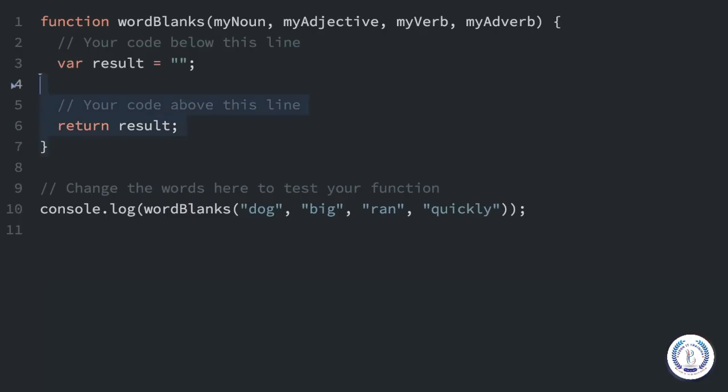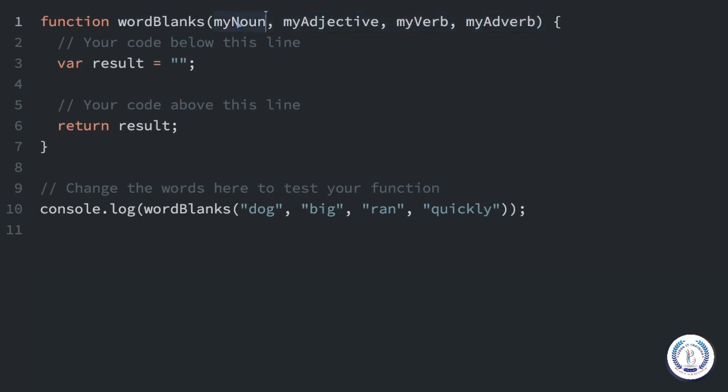This also uses a function. Now, we haven't talked about functions yet. I'm going to explain those more later, but for now just go with it because that's not the point of this lesson. But this function called wordBlanks, you can call the function and you have to pass in certain types of words.